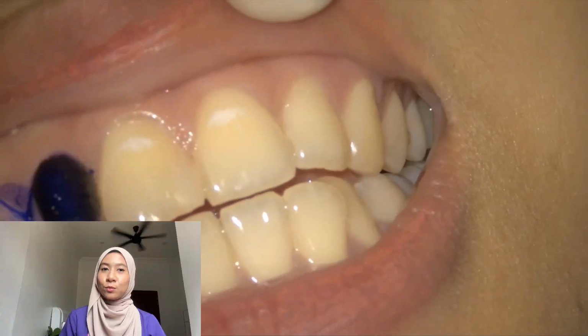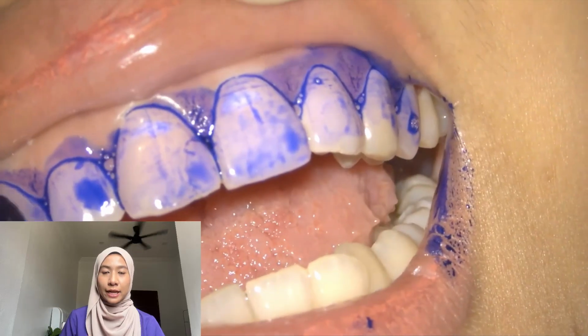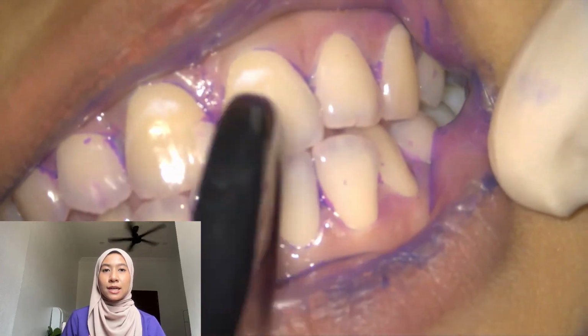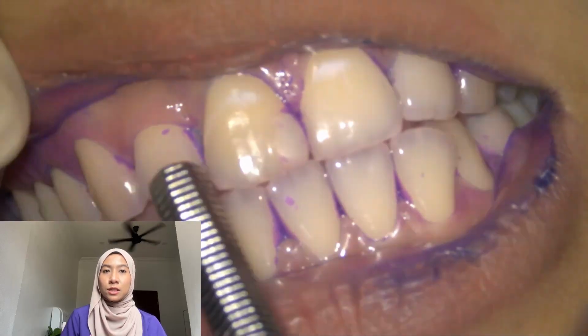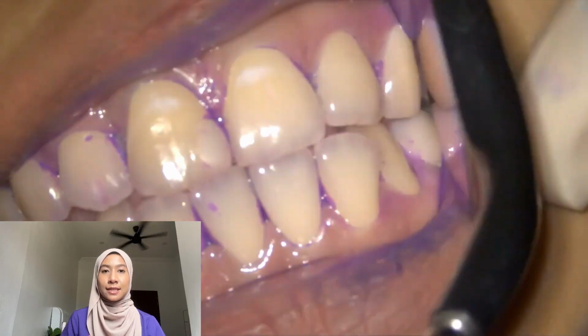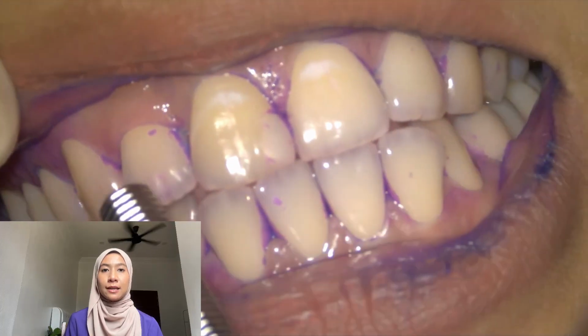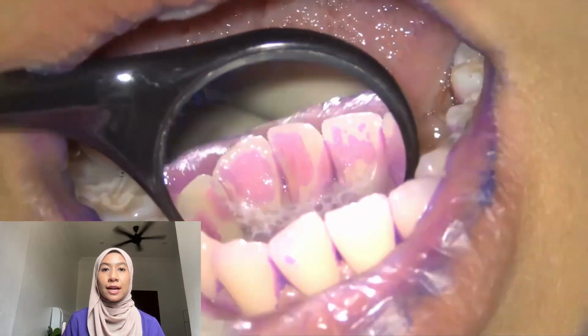Now, let's discover the periodontal treatments that can be done. I'm going to show you some video so that you can see the procedure clearly. Before treatment, we may perform plaque scoring, where we will apply a disclosing gel on your teeth. After finish applying, we will ask you to rinse it gently and we'll observe the stain that remains on your teeth, which indicates the presence of plaque. This will help us to identify areas where plaque is still present and allows us to monitor your oral hygiene improvement.